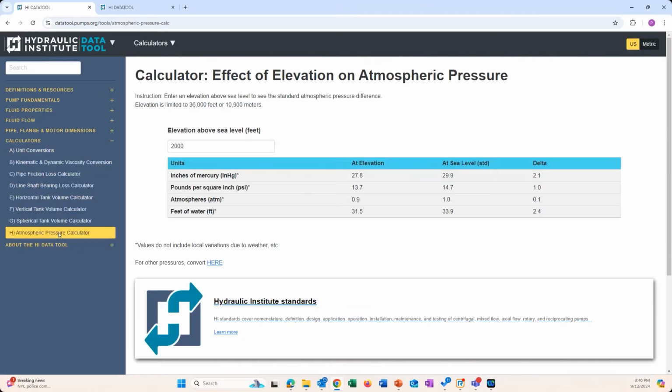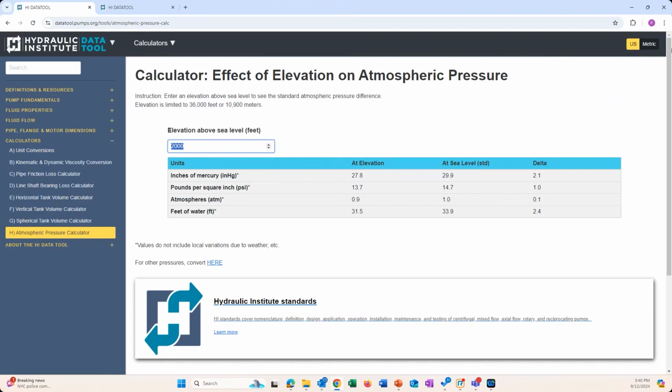So then the last tool I want to go over is the effect of elevation on atmospheric pressure. This calculates the effect of elevation above sea level on standard atmospheric pressure. So it presents the standard at sea level in this column, and then at the elevation you put in.